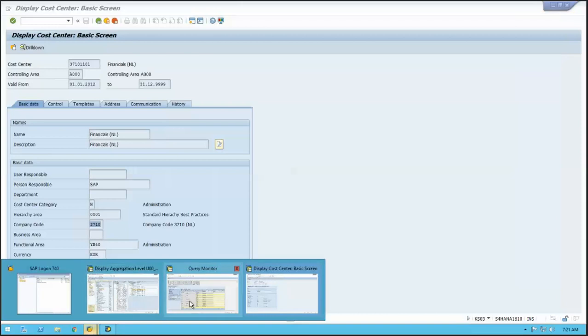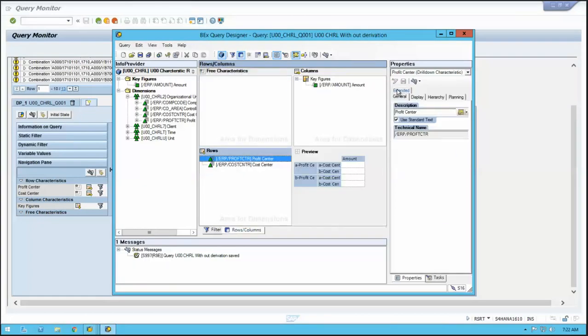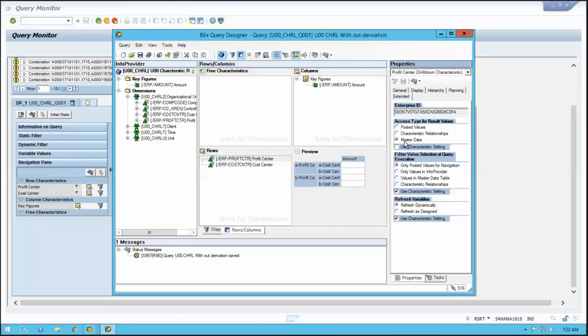It is showing for 17101. Now, why is it showing like this? Because you selected the master data. This is the main problem you are going to face in your implementations.